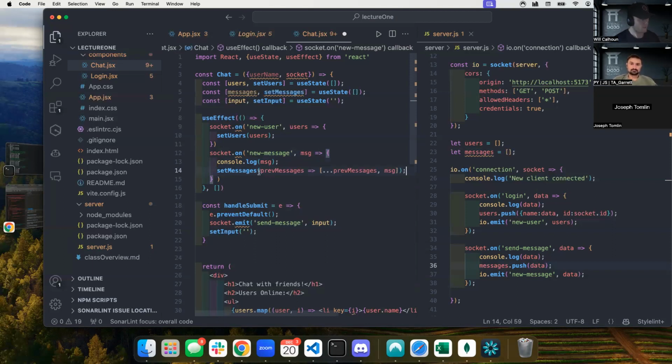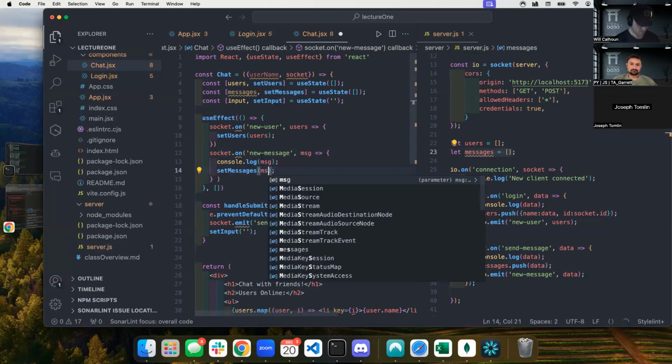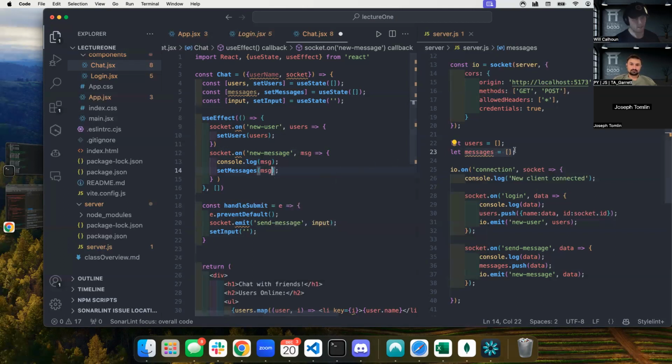And what we could do is that, but we're not adding sort of in-time state and we're just pulling from here, right? So I don't really need all of this to spread out because we're not using this on the front end, right? We're not handling that. We're just handling it from the back end. And so all I could just say is our set messages is our MSG. It's just our, so I don't need all this. I could just say MSG. Anytime we send a message, it's going to come here. It's going to update this and then we're getting it back. So that's fine. Cool.